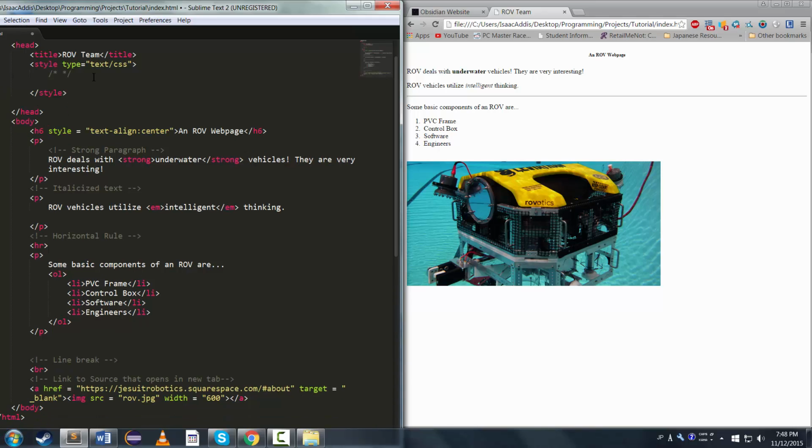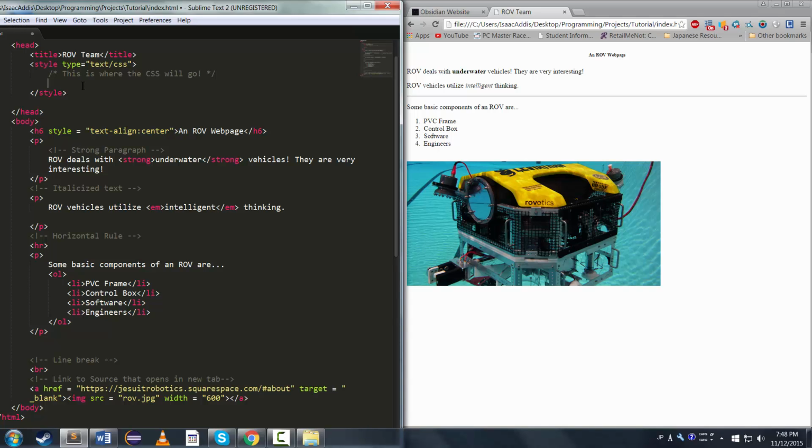In CSS, it doesn't really matter. And so now this is where the CSS will go. And yeah, that's where it'll go. So I will do a basic demonstration of CSS right here.